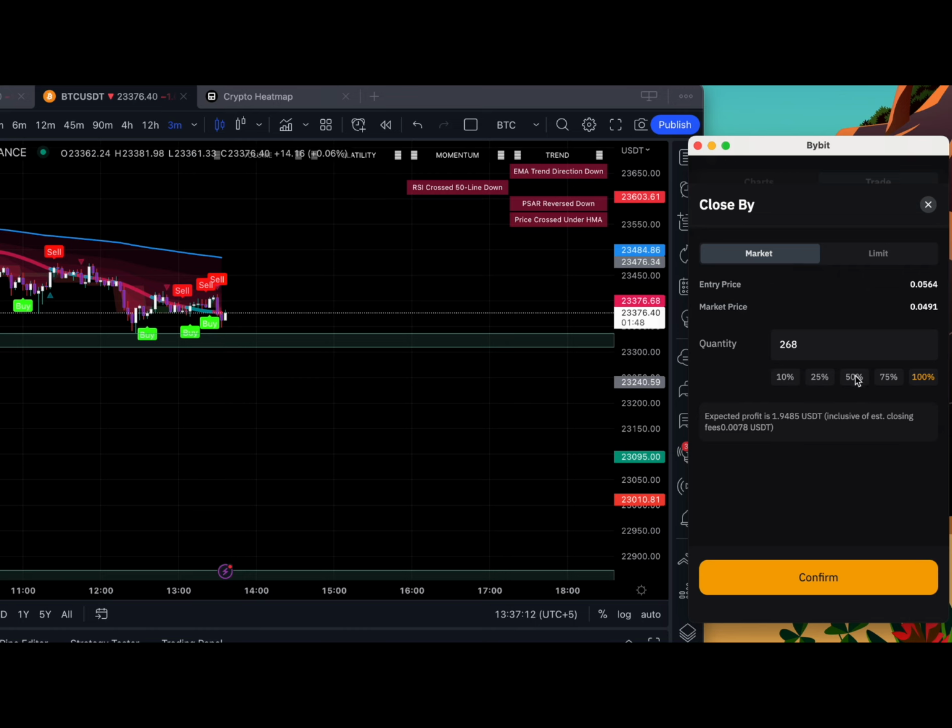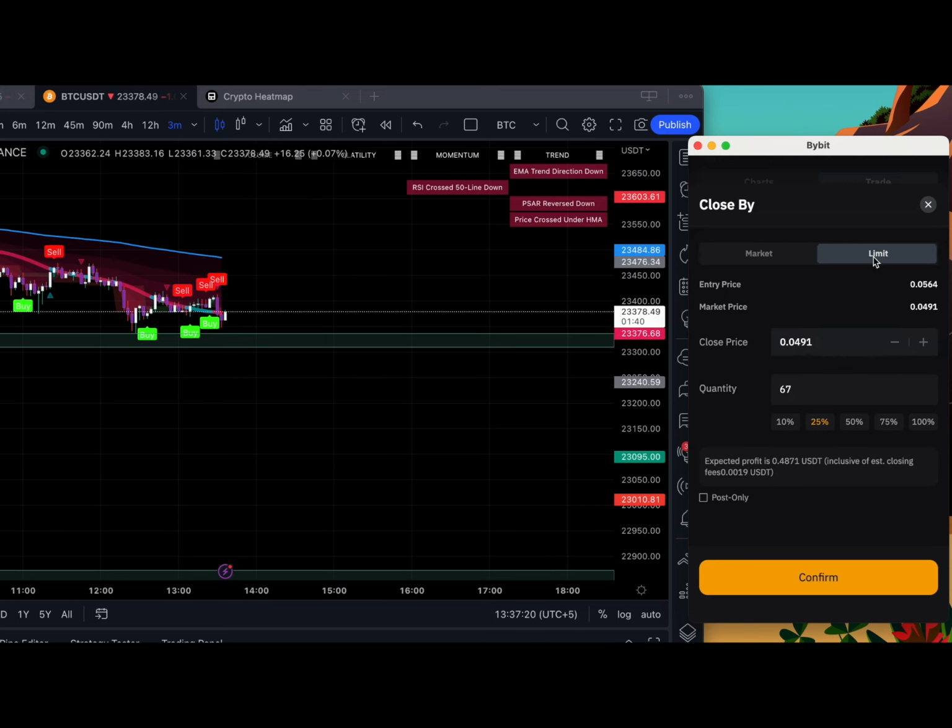If you just want to close part of your position based on market price, you can do that right here. If you want to set limit take profits, let's say the analyst has given 2 profit points, it could be 0.48.